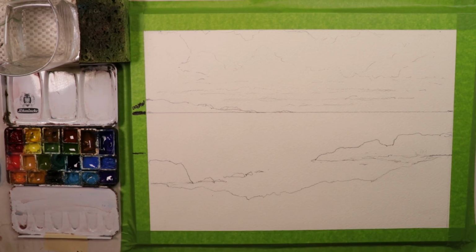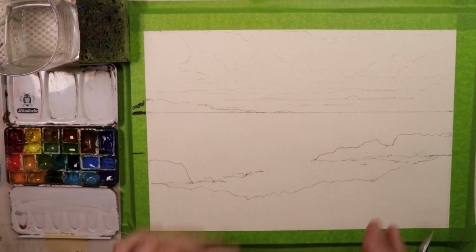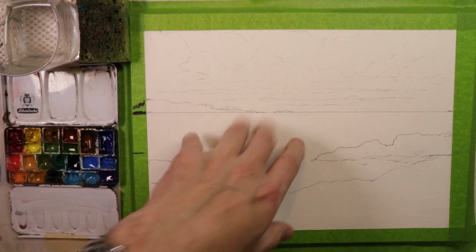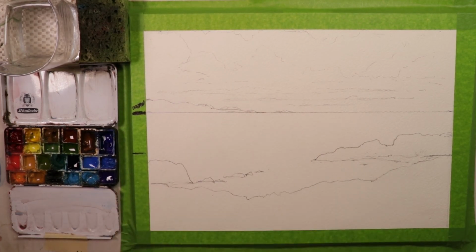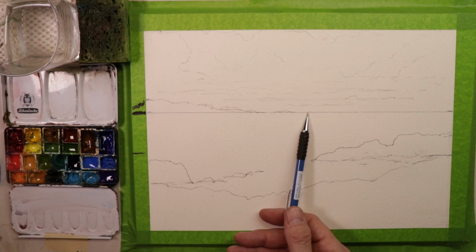And you're going to have a really beautiful and fun time here with me as we go through this. We'll describe everything as we go, step by step. We'll cover everything, what colors I'm using, how the washes are going to go on here, whether we're going to paint this a la prima, or do this in the glazing technique style, the glazing method, or the a la prima method. I think we'll go with the a la prima method, actually. That's going to work a little better for me on this painting, but I'm not 100% sold on that right now. So maybe think about it before we come back here.